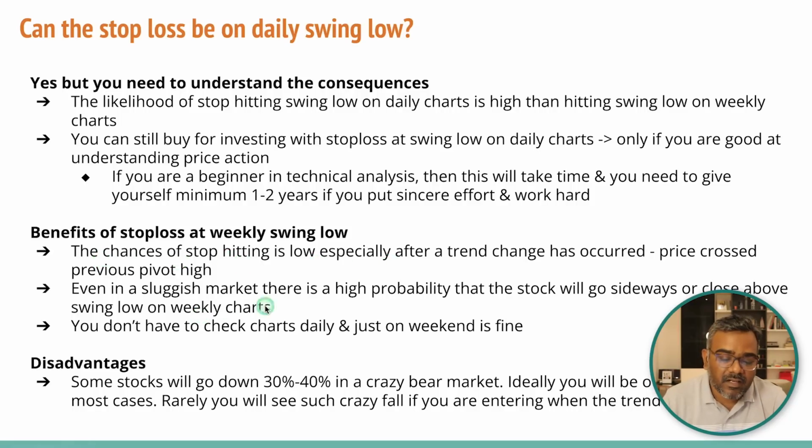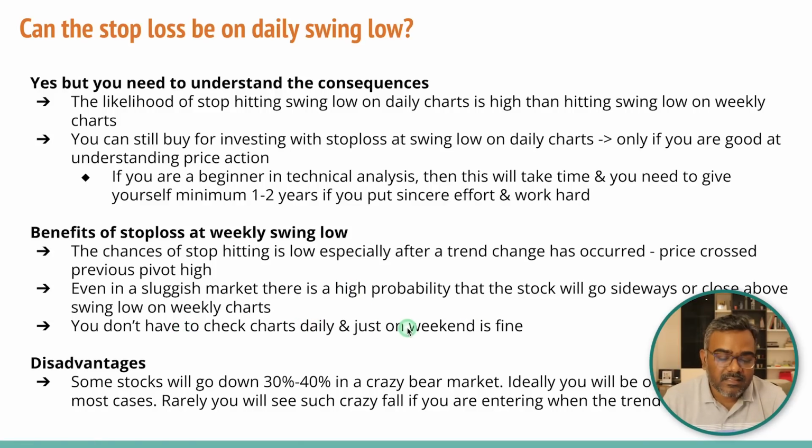And even in a sluggish market, there is a high probability that the stock will go sideways after a trend change has occurred. Right now, you might have noticed in the last 1 year, there have been stocks which have done very well in spite of the market being down. That's primarily because of the outperformance of these stocks. And there can be stocks which, after entering an uptrend, if the market goes sluggish, will continue to do well. And you don't have to check charts daily, just on weekend is fine.